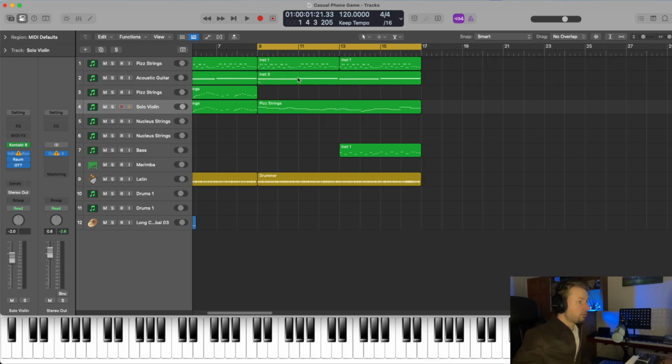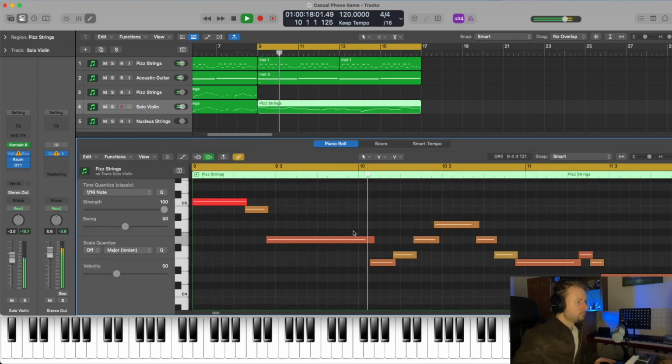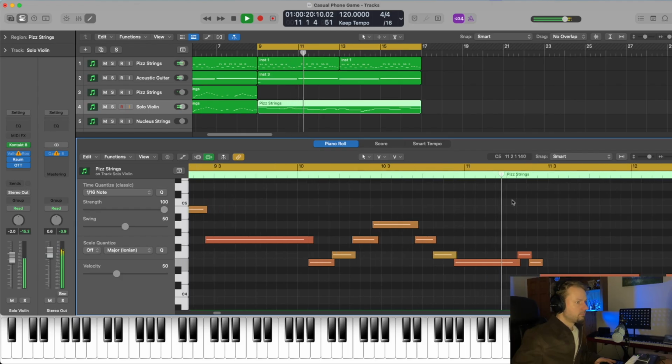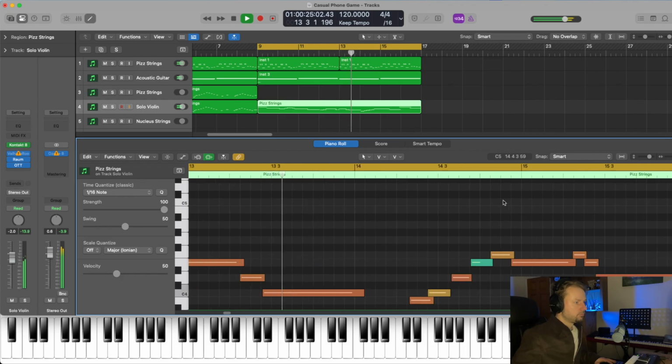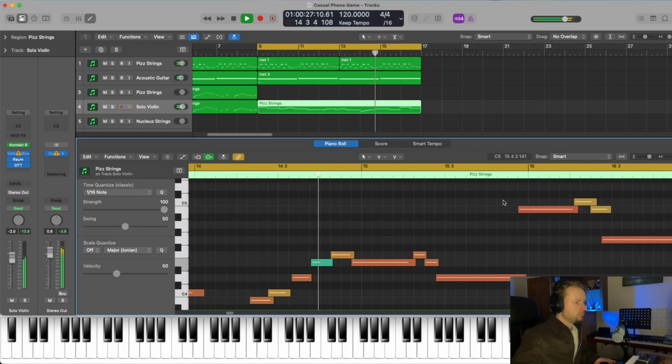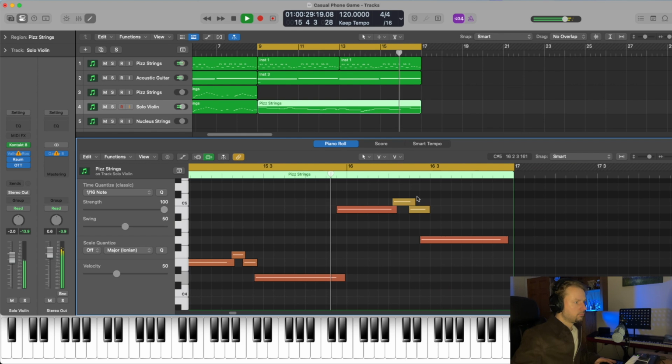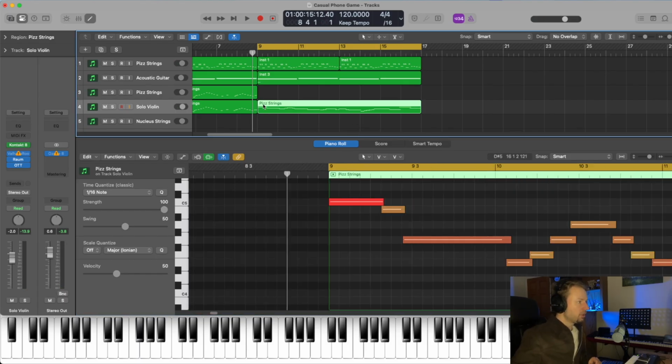Right, the second time round we've copied and pasted these main chord parts and the drums, and now we've got this violin part that is a bit different to what we just had. Lovely little legatos they do on this. It just really gives it the feel of a nice real live player.